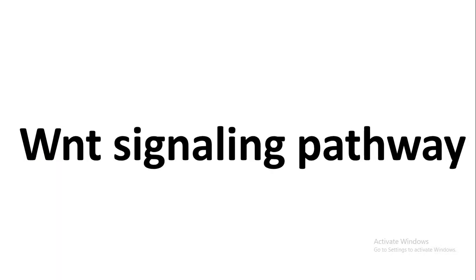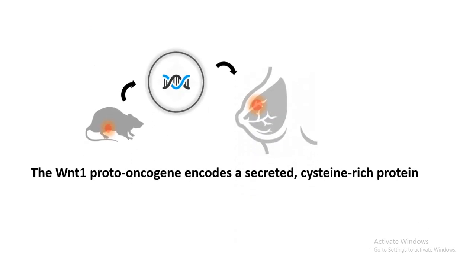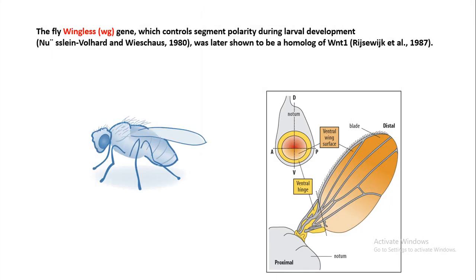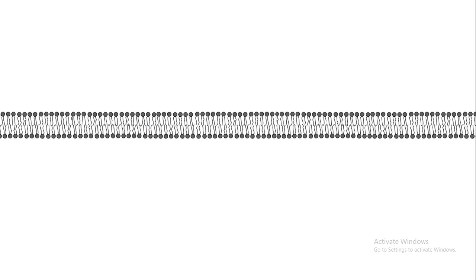Hello, in this video I will talk about the WNT signaling pathway. The gene WNT1 was originally named INT1 and was first identified in 1982 in the context of proviral DNA that was injected and found to form mammary cancer. The WNT1 proto-oncogene encodes a secreted cysteine-rich protein. In parallel, it was found in flies that the wingless gene, which is very important for patterning the wing of the fly, is a homologue of WNT1 genes in mammals, and thereby it was named WNT, combining INT and the Drosophila wingless.